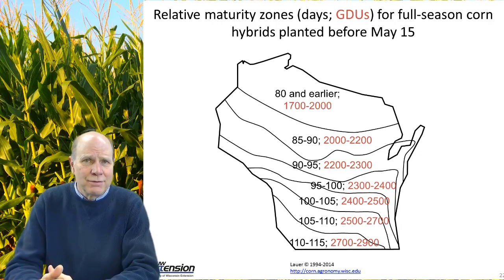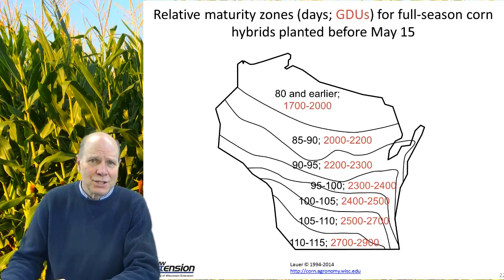And this makes all the difference in the world. The way the corn plant adjusts as it moves north in the state is by producing fewer leaves on the plant. So in the southern part of the state, we'll produce 21 to 23 leaves. In the northern part of the state, we'll only be producing about 15 leaves on the plant. So if there are fewer leaves to come out, it doesn't need to go through as much of its life cycle during the vegetative stage, and you end up with shorter plants and fewer leaves.